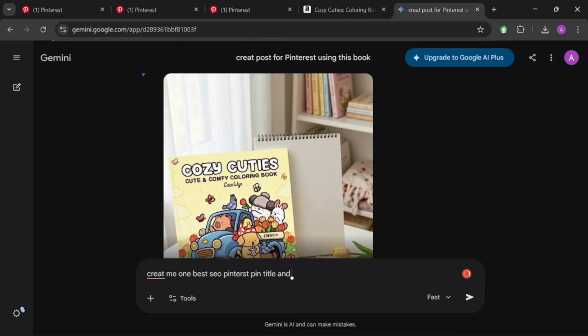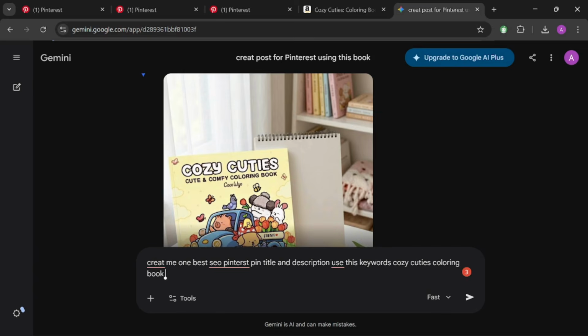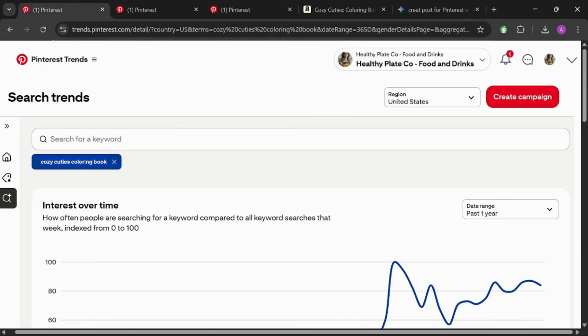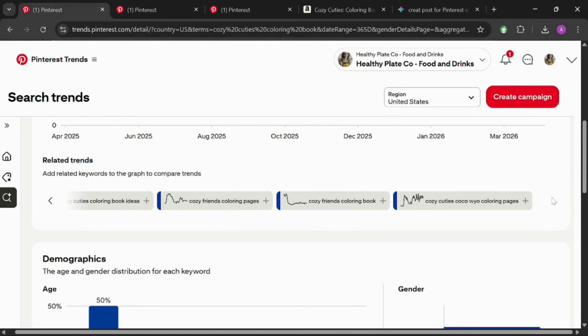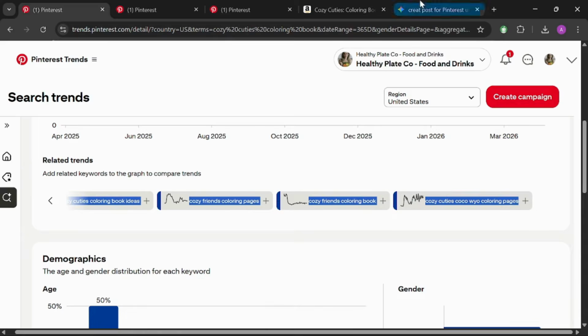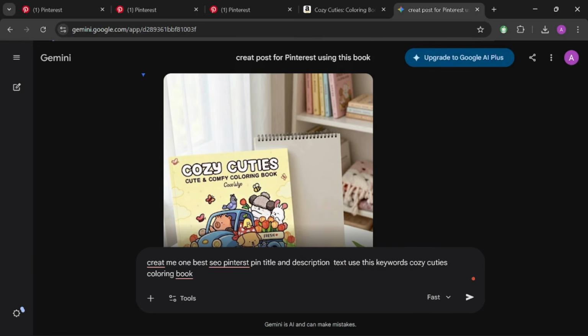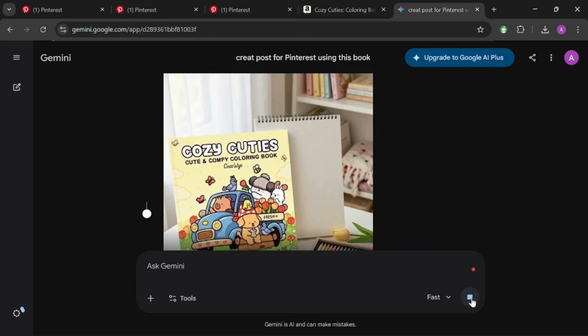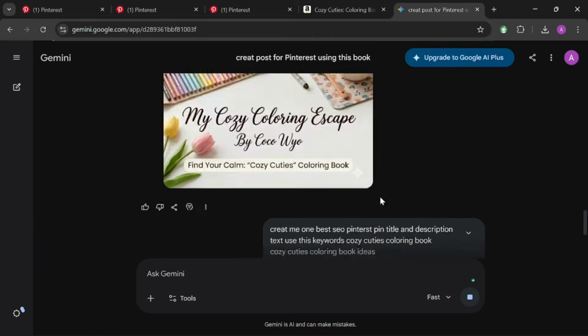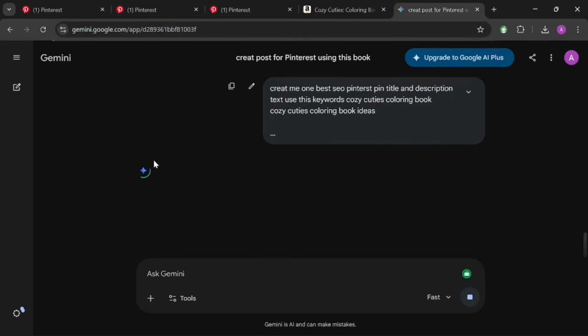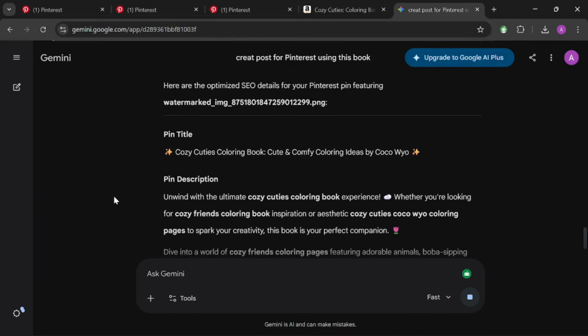I will get a Pinterest title and description, and I'll paste the keyword and go back to Pinterest, and I will copy all these related keywords. This is all the keywords in one niche, and go to Gemini and paste it. Now Gemini will create me one powerful SEO Pinterest title and description.